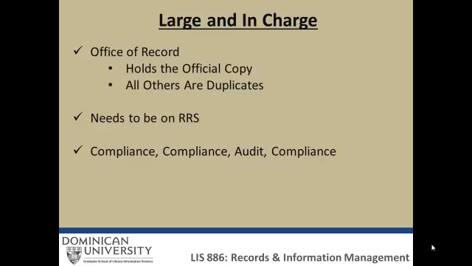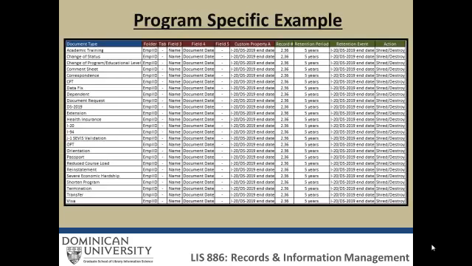At this juncture, human behavior starts to rear its ugly head because many times you'll find as a RIM professional that non-office of record folks have one or more copies of records which really are to be held in a different office. So just know you're going to see this more often than not, and it's always helpful to remind folks in program units of who actually is the office of record of the document that they may have in front of them. If you're lucky enough to get them to shred them or get rid of those documents, you've made major strides in managing your RIM program.